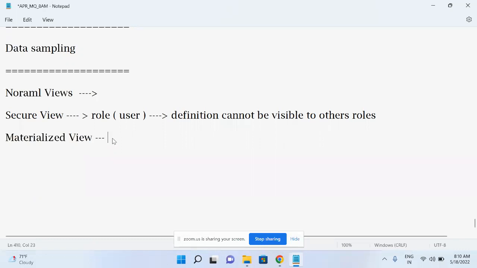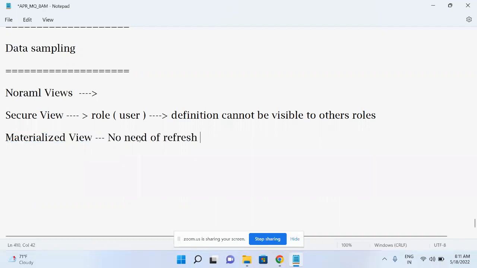But here, in Snowflake, there is no need to refresh. The materialized view refresh is taken care of by the Snowflake maintenance services.